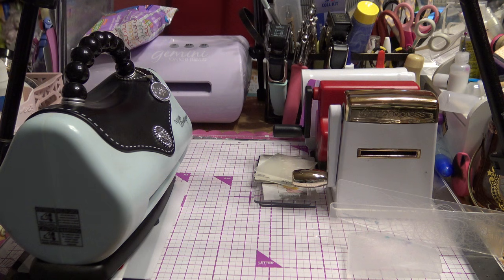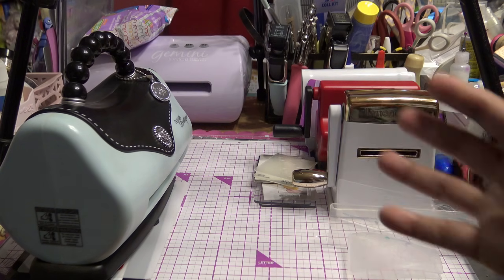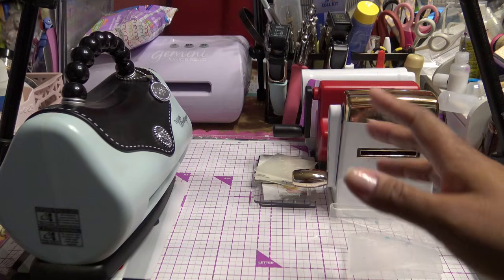I'm going to start off with the little guys. These are the ones I have that I probably use the most often, and some that I don't use at all. Then we'll work our way up to the larger machines and the electronic machines. As I was going through all my stuff, I thought I'd get a folder system for them and a little die to use, and we'll see if we can cut. I wasn't really going to try them all out, because some are similar but a little bit different.